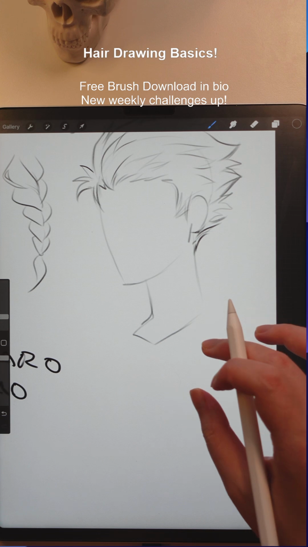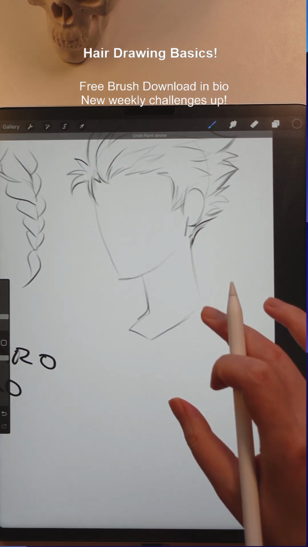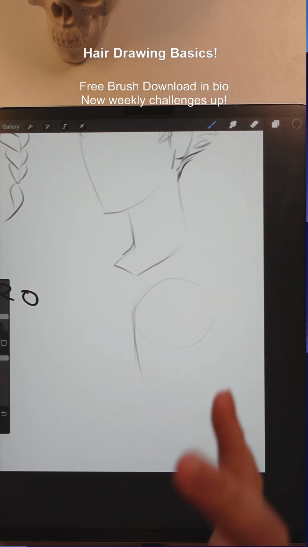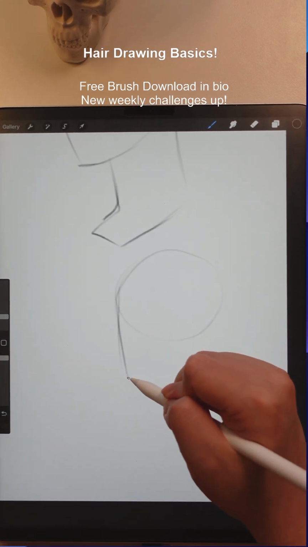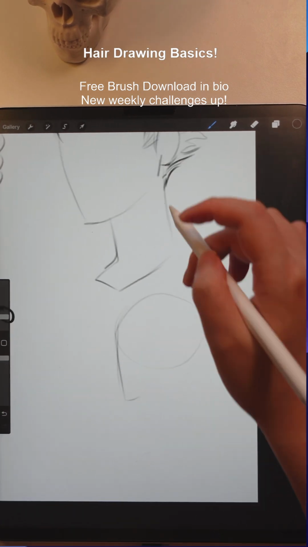Let me think. You're just looking at pictures. So when I'm drawing the back side of spiky hair like this, I always like thinking in a side view, and I also like thinking in terms of, okay, when I turn this head, it's going to look like this, and I'm going to try to match that.